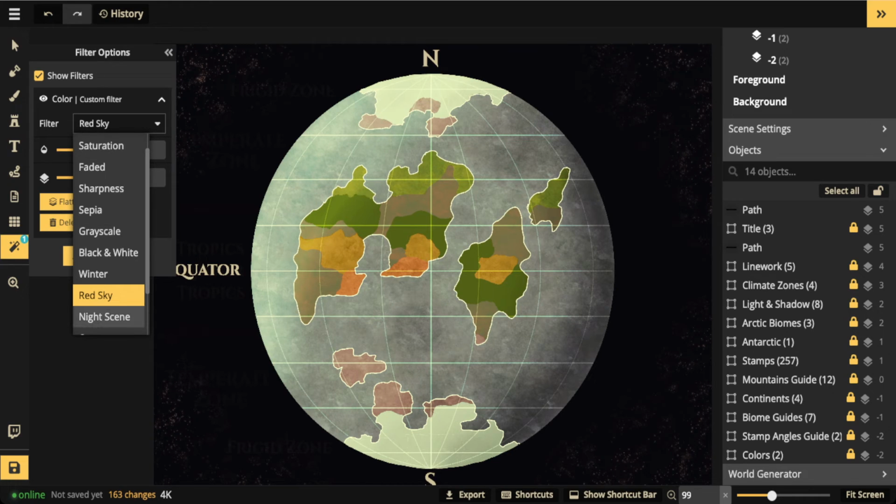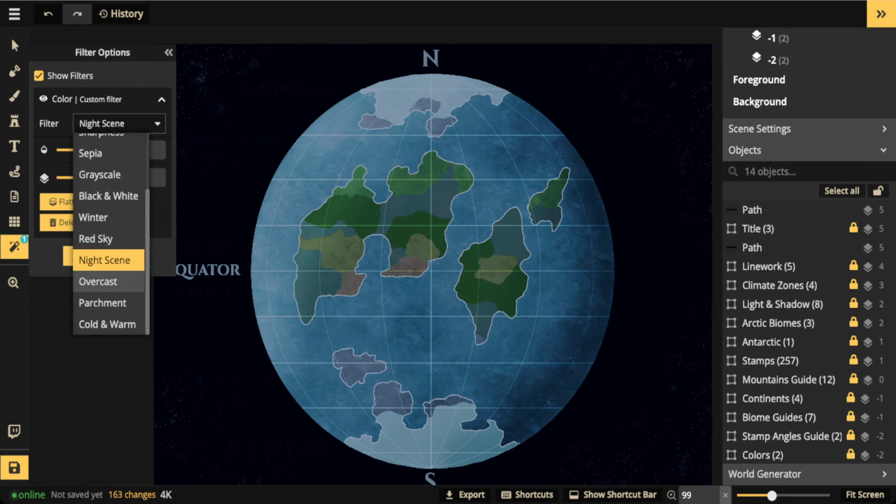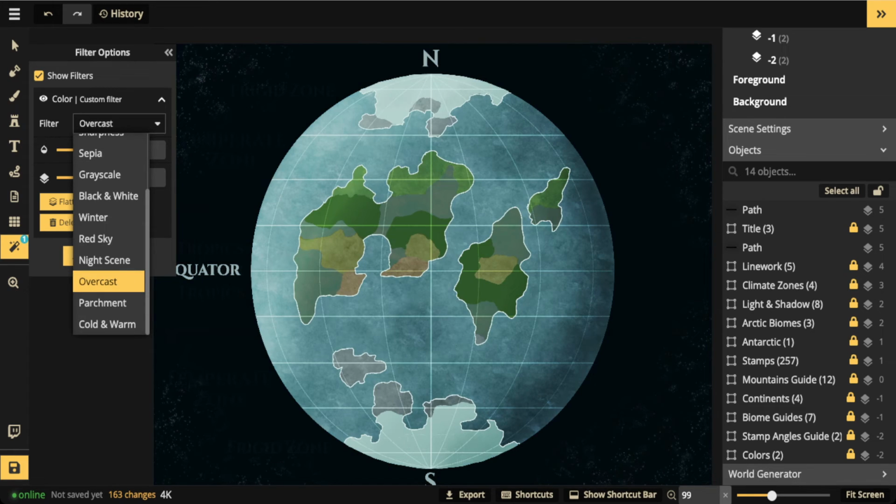You want to make it a night scene, okay? And maybe you want to have a bunch of cities, like maybe say it's nighttime on this side. This is the dark side of the planet. You could throw in little light sources too if you wanted to show like a grid of lights to represent a city. Absolutely, you can do that. And then you also have overcast, parchment, cold, warm. All of these are great filters to cause the colors on your map to blend together. And then cold, warm, which is going to bring out cool and warm colors on your map.